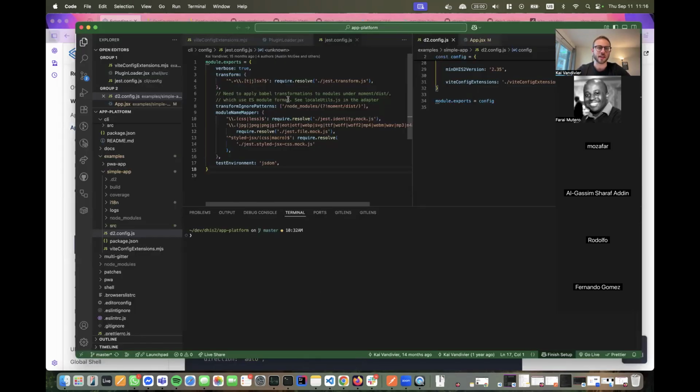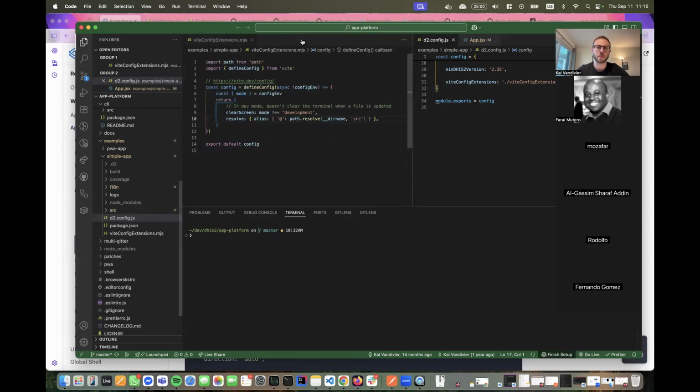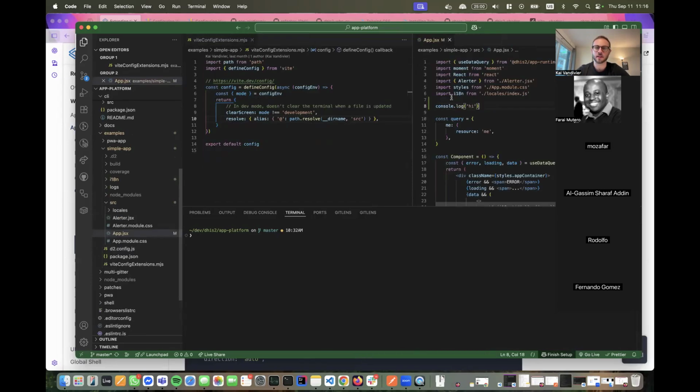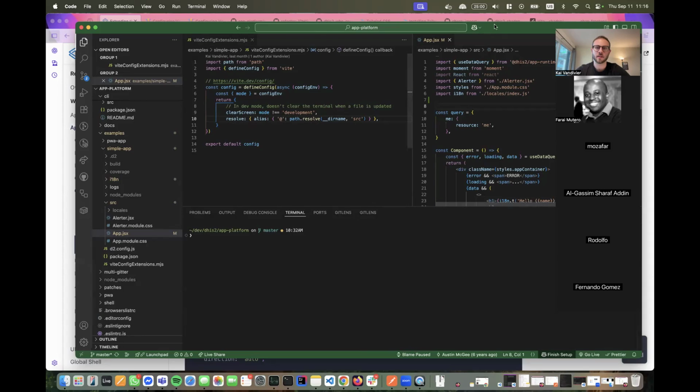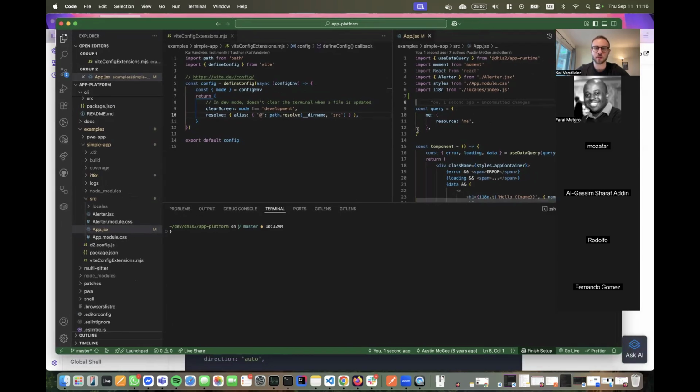You can see that in action, let's see, in the app platform example app, I believe, since this is set up here, and I go to this file here, if I want to import from the alerter instead of this relative path, let's see.